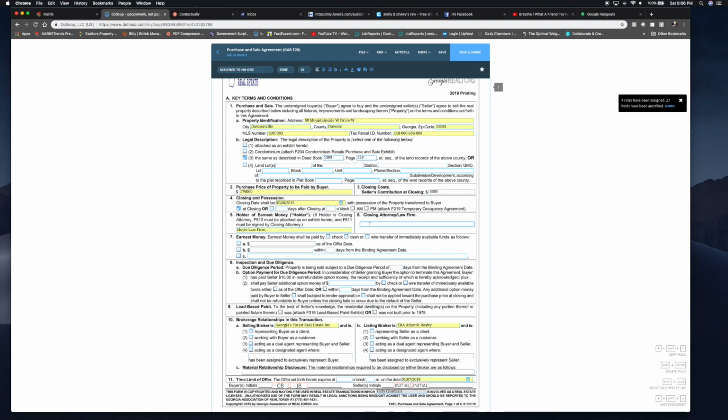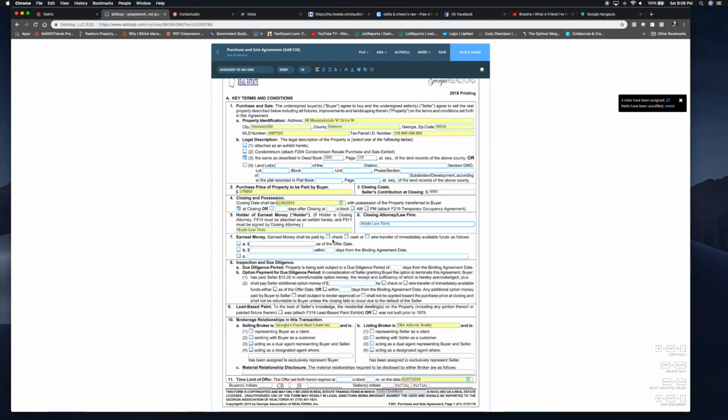So it's Hoyle Law Firm. This is another one that you would autofill. We can never accept cash as earnest money. So one, it poses a problem with your lender because the lender needs to verify where the money came from. So just tell your clients check or money order, and most of the time your clients are dropping the earnest money off at the closing attorney for themselves, so you really don't have to worry about it.